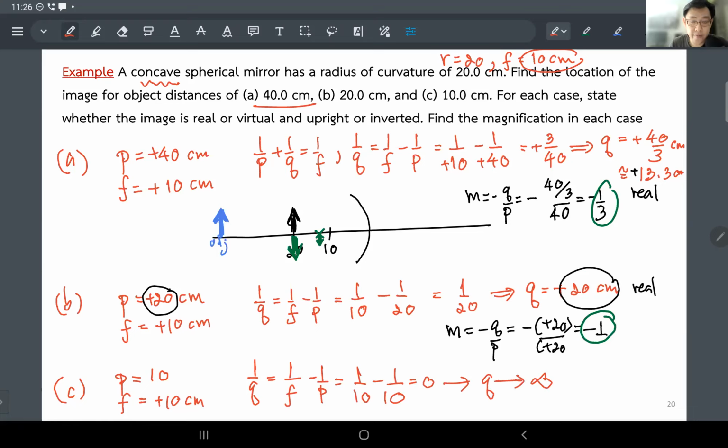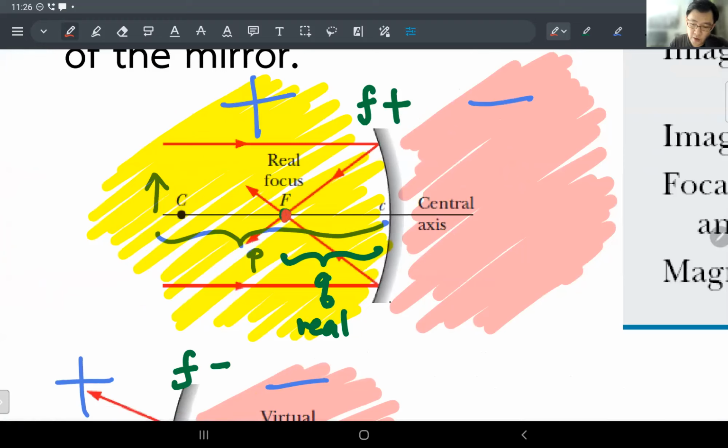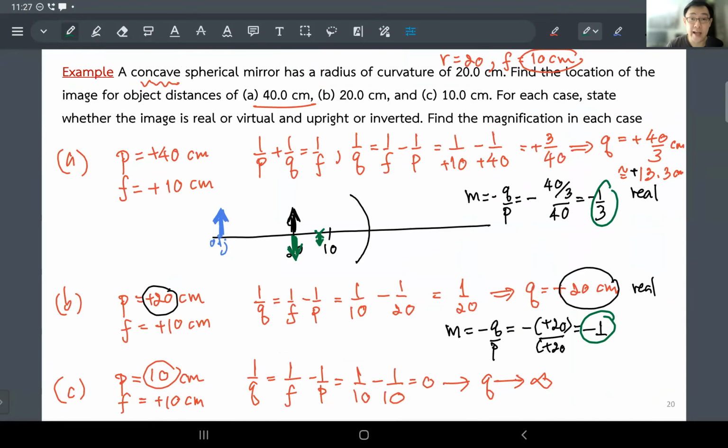What do you think is happening right now? Well, of course, you put your object right on the focal point. And everyone knows everything that comes out from the focal point will reflect parallel to the central axis, just like this figure here. You with me here? So you're sitting here at the focal point. Everything that comes out of it will eventually just go backward. You just reverse the arrow. So everything will just bounce off horizontally. So this implies that your image is supposed to show up at infinity. But of course, it means that the light coming out of it is parallel light. So pretty much you don't get any image here. They're never going to cross. So that's why you get infinity as your answer.